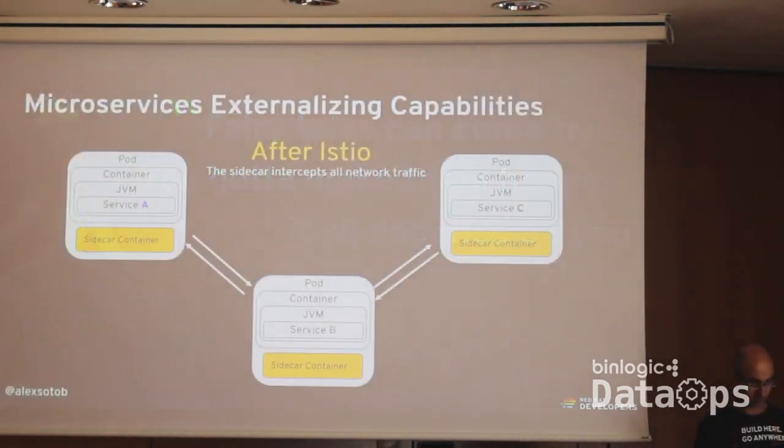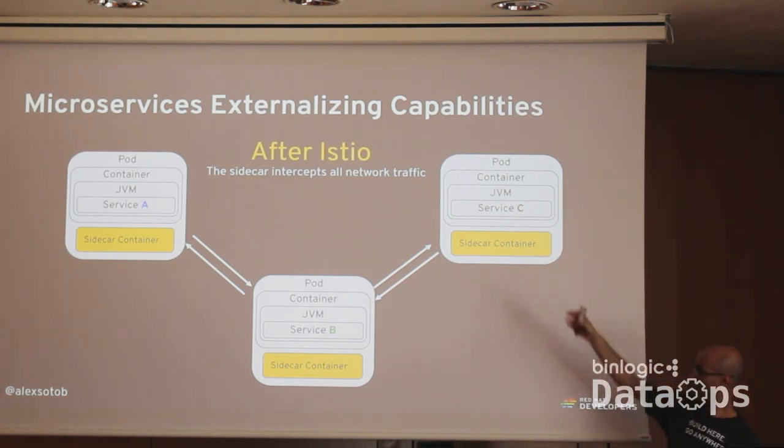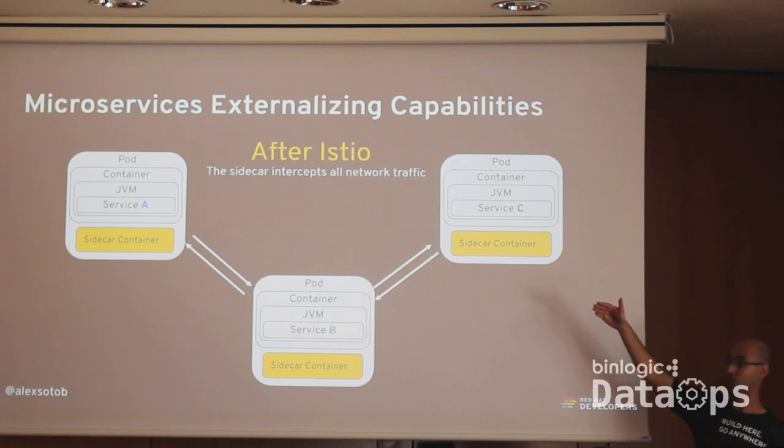And this is how everything works now with Istio. We've got our pod. Remember that a pod in Kubernetes, you can think of it like the machine, right? It's where everything runs. And every pod can contain more than one container. Usually people think that one pod just contains one container, so pod equals container, but it's not that way. A pod can contain several containers inside, sharing the same volume, sharing the same IP, sharing the port mapping, and even sharing the lifecycle.